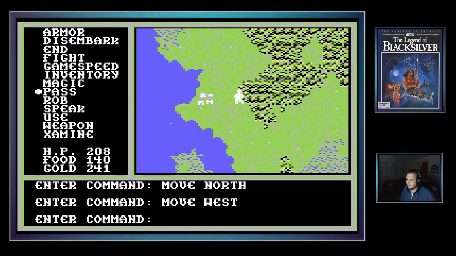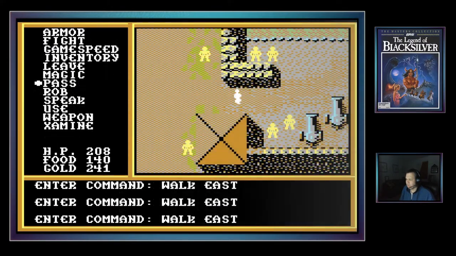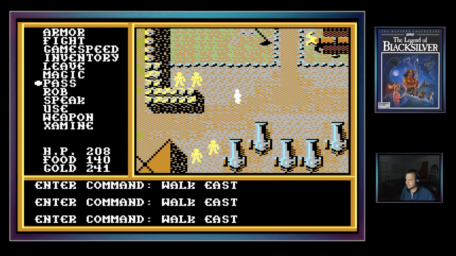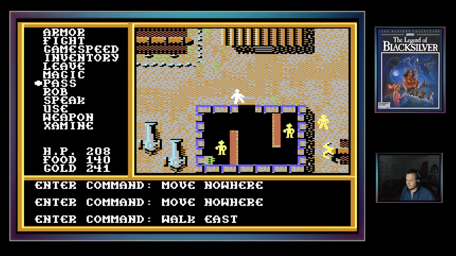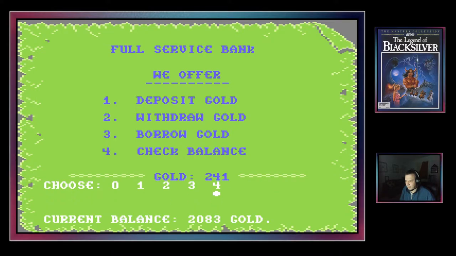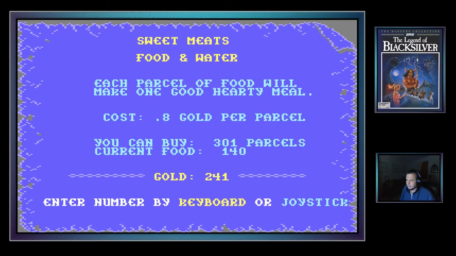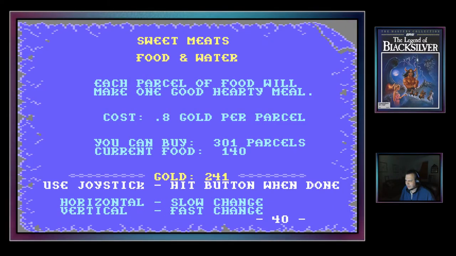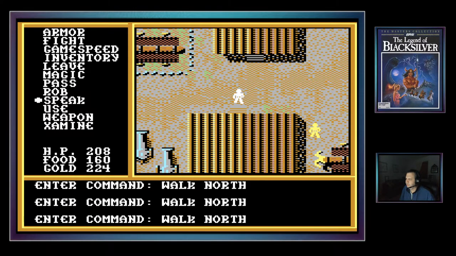There's a town, another town. Here we go, another town. What is it? Bad Axe. Awesome name. Yes, let's go in. All right. Bad Axe. Looks a little primitive. Not as fancy as the other town. Whoop. Bank. Okay, we had 2063, I think, before. 83. Woohoo. Made 20 gold. Sweets and meat. Should I buy a little? I'll buy 20 more food. I really don't want to run out of food at this point.